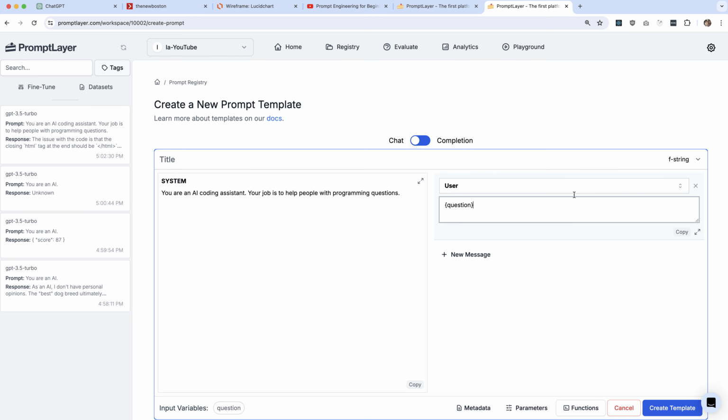However, even though this is going to be a valid template, I don't want to treat this as an f-string, and instead I want to use Jinja2. And this is why. Whenever we use f-strings, you see that the variable notation is these single brackets. Well, a lot of the time when people ask questions, especially programming or JavaScript related questions, they often paste in JSON.